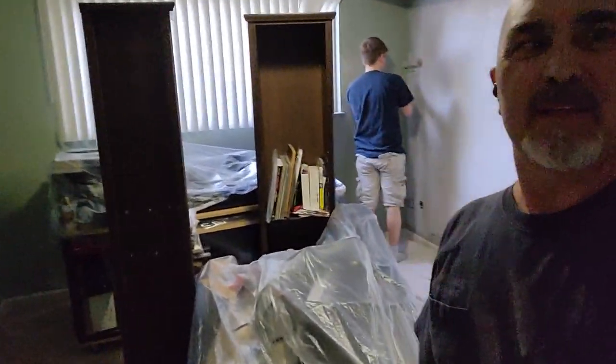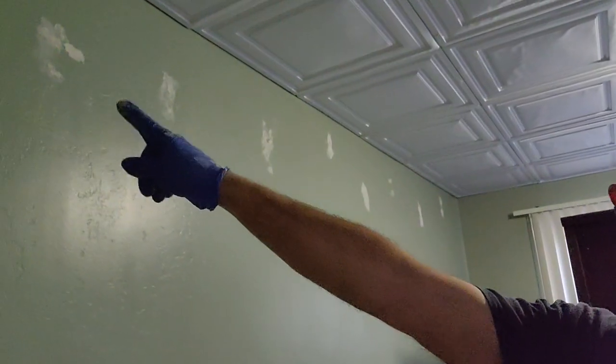Anyway, we're gonna continue with the painting here. The studio is mostly moved out of the room — all the stuff is out, we've got all this stuff up here in the closet. When we're done with the painting I'm gonna put some crown molding up in the corner, up in here, and then we're gonna start moving stuff back into position and eventually hooking some stuff up — that'll be exciting.